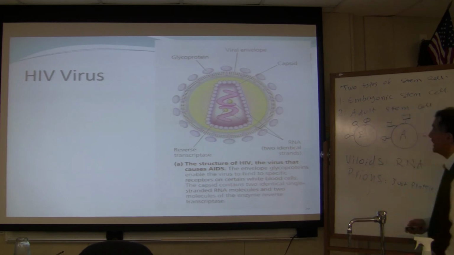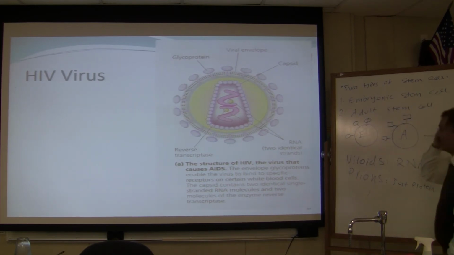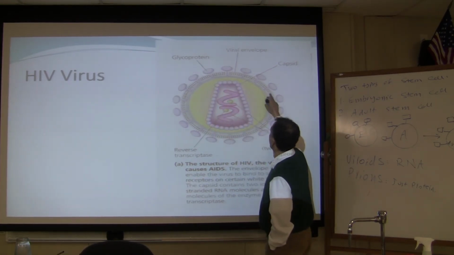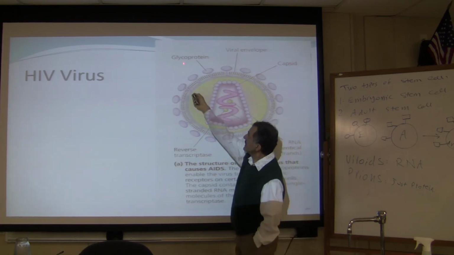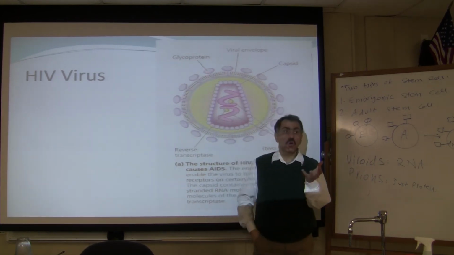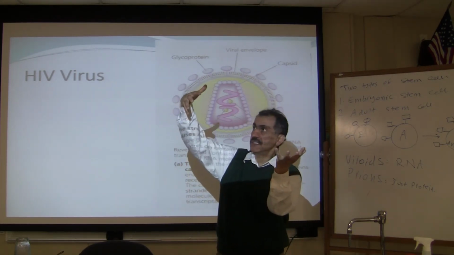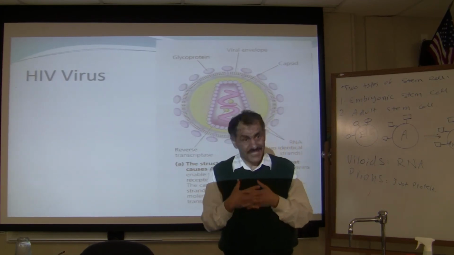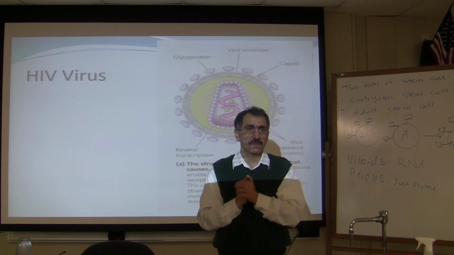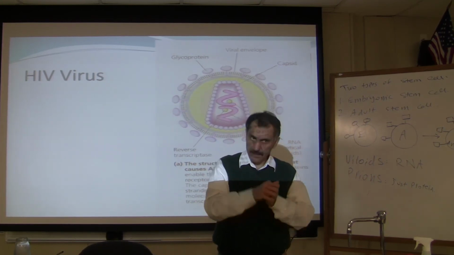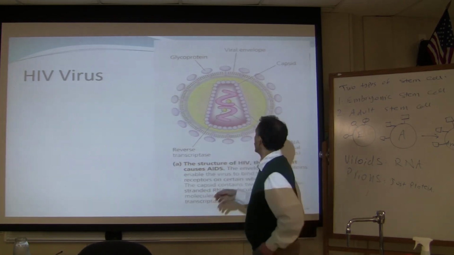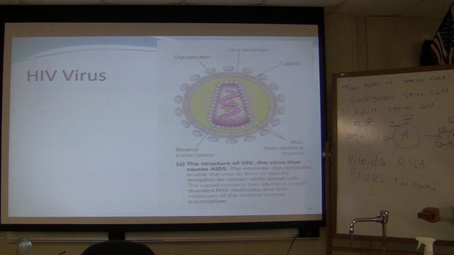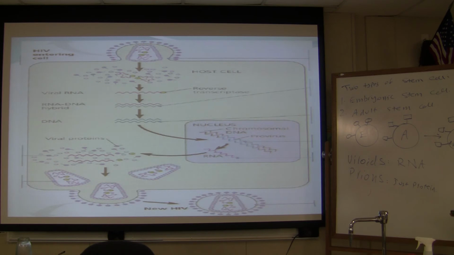How does HIV reproduce? Here is a structure of HIV. HIV has a capsid inside of it, and then it has an envelope. Attached to this envelope are glycoproteins. These glycoproteins attach to our white blood cells. This is a white blood cell. This is the virus, and they go like here. They attach. Our white blood cells have receptors for HIV, you remember we talked about this at the beginning of the semester. Other cells of our body do not. So they will attach to our white blood cells. That's the structure of the envelope. So HIV has an envelope right here.